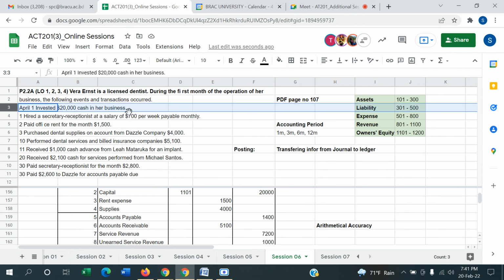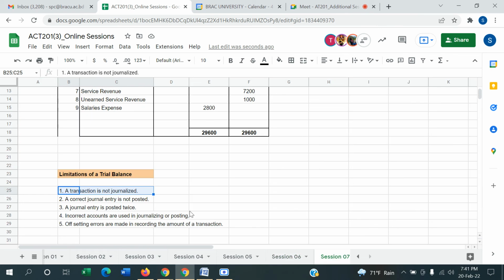Say a transaction incurred, the first one, and we forgot to record it. Do you think that there will be any implication on the total debit and total credit? No, the total debit and credit will be the same. That's why it has been said that even with the trial balance, both debit and credit sides will be the same if we miss journalizing any transaction, and it is not possible to identify it by preparing the trial balance. That's why it's a limitation of trial balance.